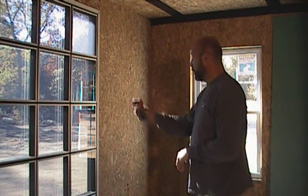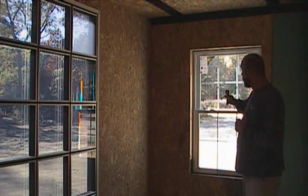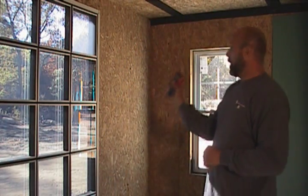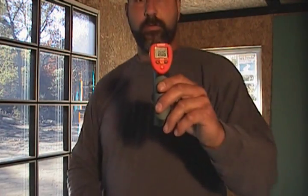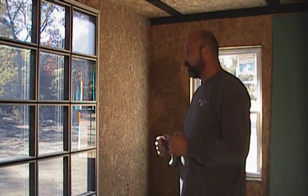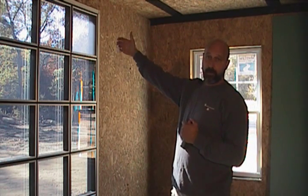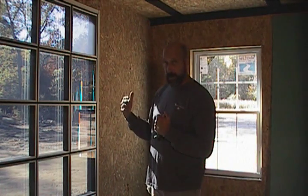It's warming up as we thought. Our regular window — this is a normal Energy Star window — has a 0.31 U-value, and you see that window's running about 60.9 degrees. This is not the most accurate tool. Then we put it at the solar window that actually has all that water in there. That window has heated up from 59 degrees this morning to over 80 degrees right now. It's about 2 o'clock in the afternoon, and this will continue to warm up for the next couple of hours until the sun starts to set. You can actually feel the heat radiating off that window now.